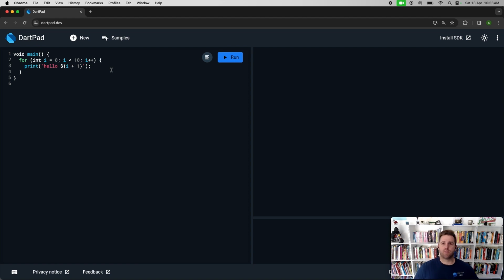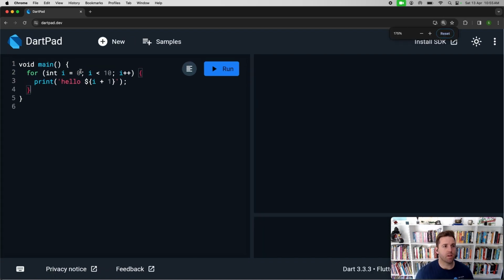So, as we've discussed before, Dart is a programming language that drives Flutter. If you want to become proficient in Flutter, you need to get your head around Dart. You need to be able to understand it and use it well. So today we're going to use DartPad to work out what variables are and data types, some of the basic data types that you'll see used in Flutter and Dart.